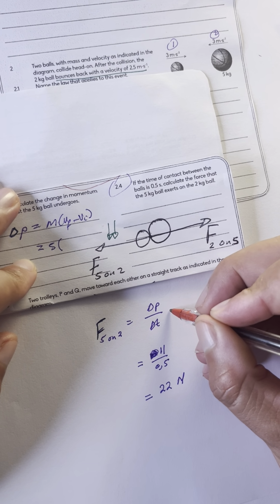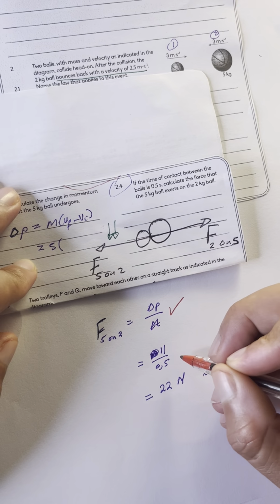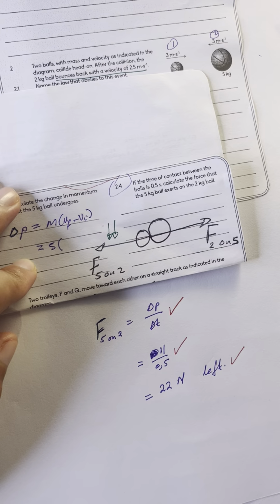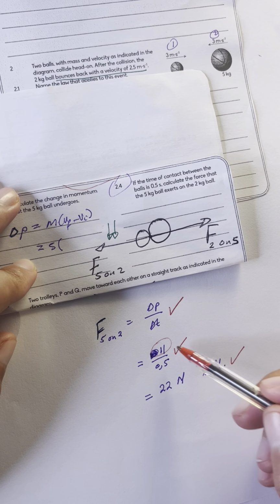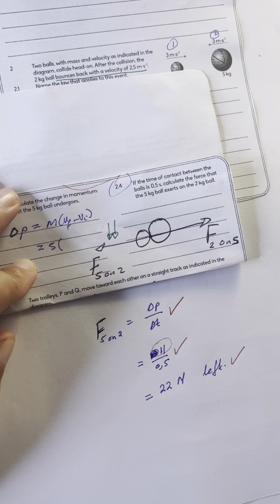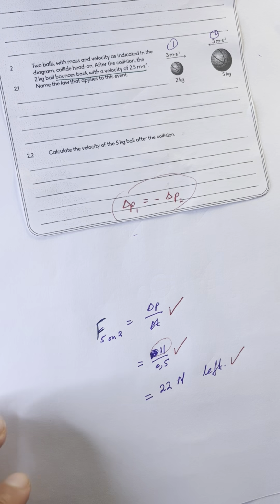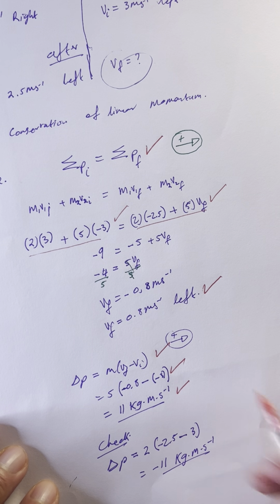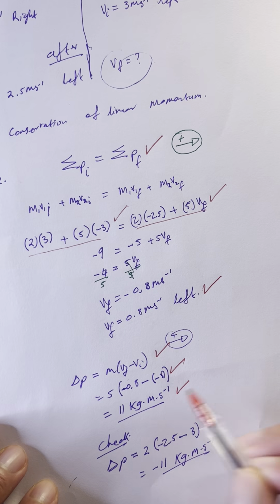You get 3 marks for this: formula, sometimes 4 marks, substitution, and the answer. Okay, it's 3 marks because we already calculated this value in the previous question. But sometimes it's 4 marks. You get a mark for calculating the change in momentum on top, and then substituting the value for change in time. There we have it as 3 marks. This is the last question for this. Oh, we did not mark the previous one. The previous one will be marked 3 marks as well. Mark for formula, substitution, and the answer.